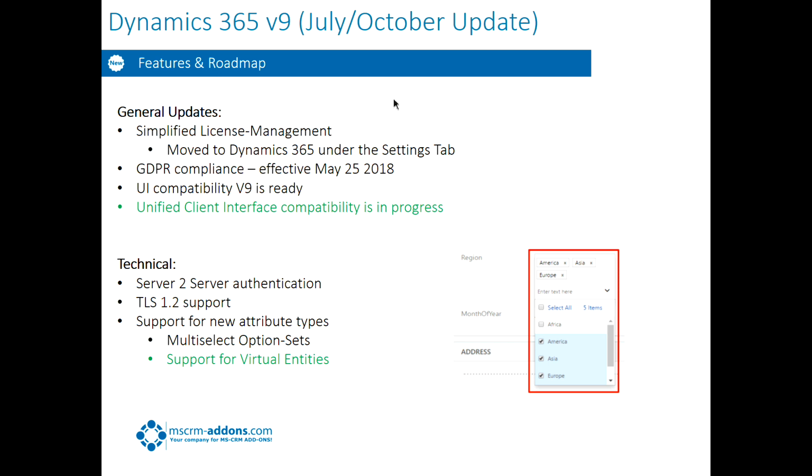From the technical standpoint, we already kind of offer this, but really didn't push it out there. But we have the server-to-server authentication. This is more along the lines for our Dynamics 365 online users.